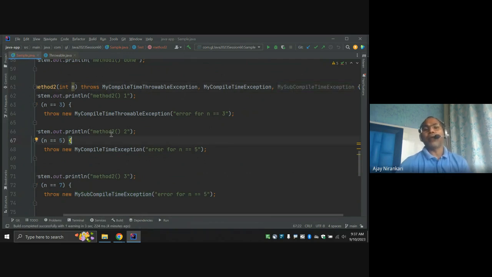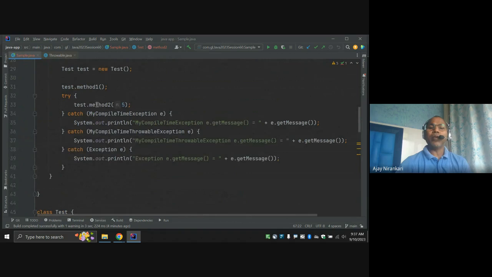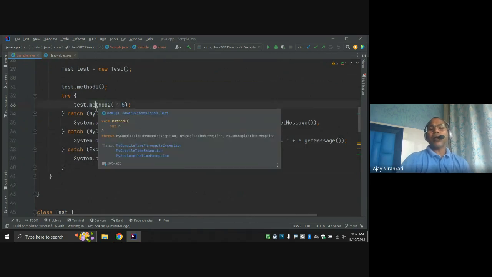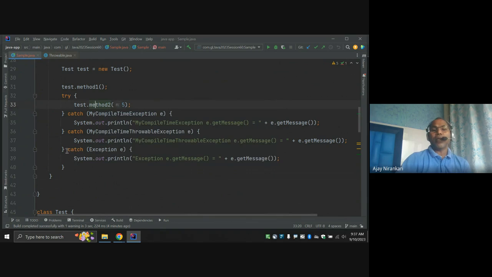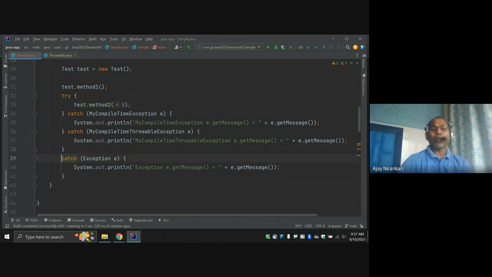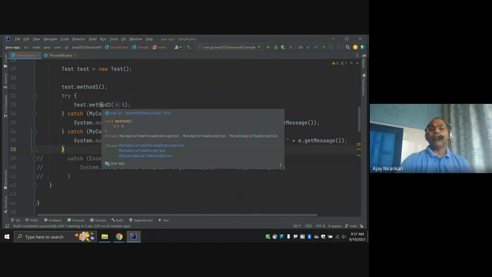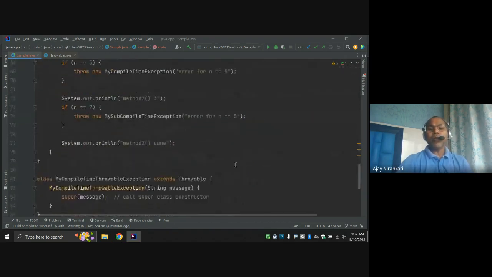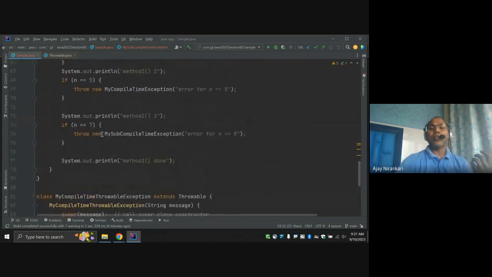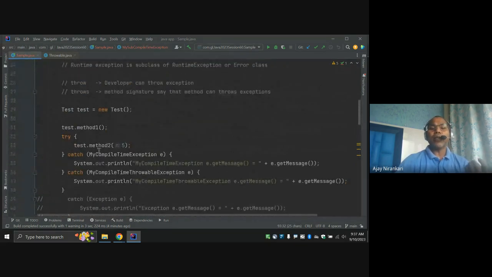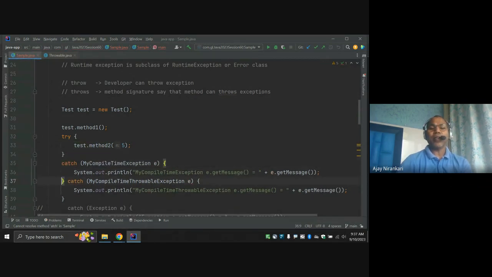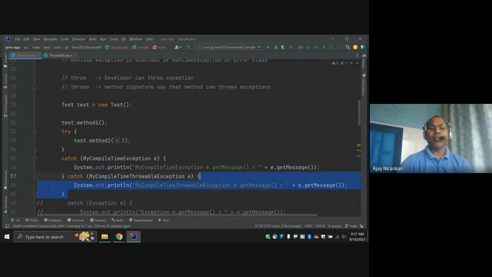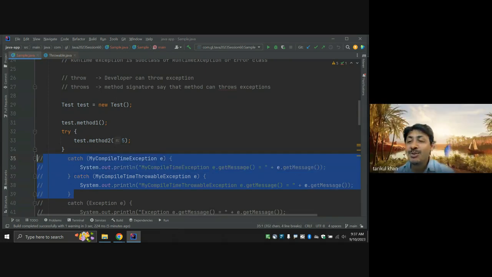The compiler is happy. But notice now in the main, your compiler is still not complaining about anything. Let's see, I comment out this code. Okay, so now all is okay. Because why? Because this is the child class and the child class can be handled by the super class, right? So let's comment out all of this.